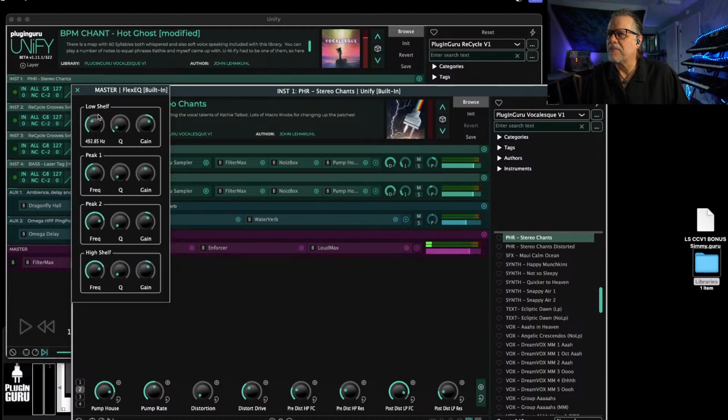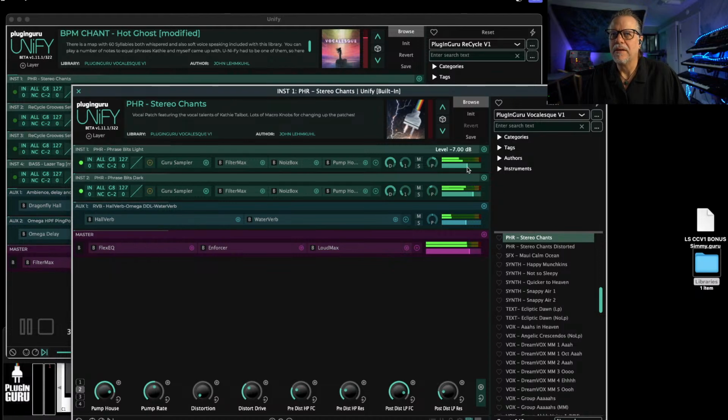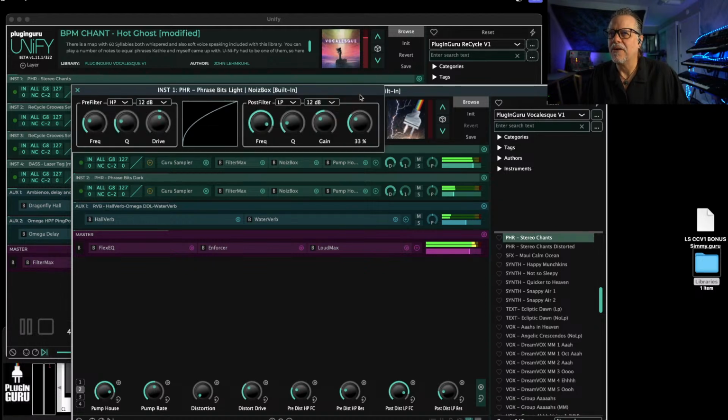this. Let's maybe here get rid of the low end. Let's emphasize the light and less of the dark. Let's put some distortion on this.